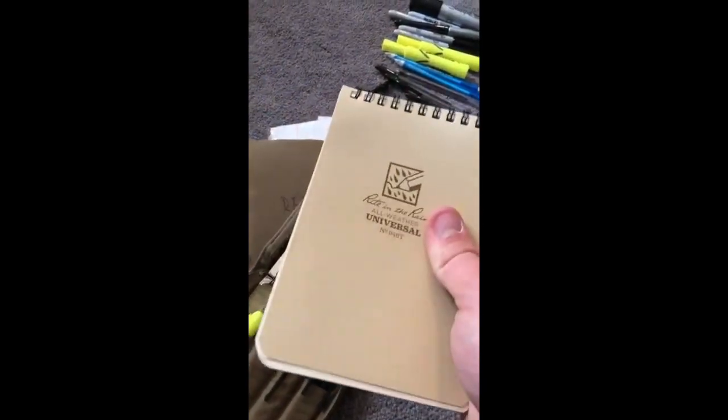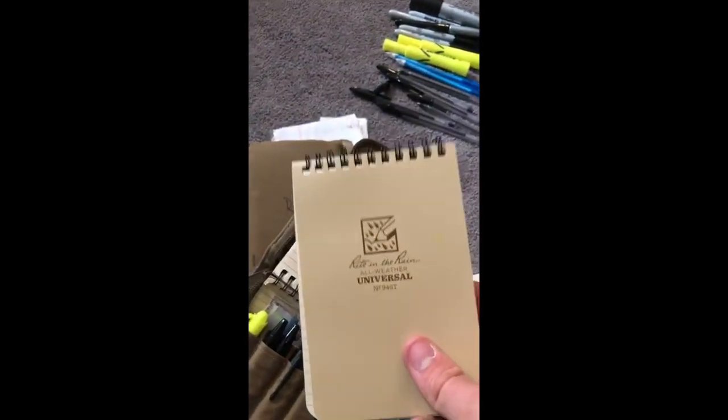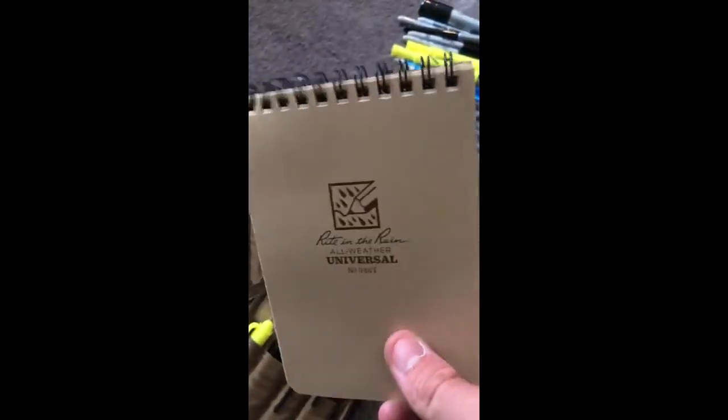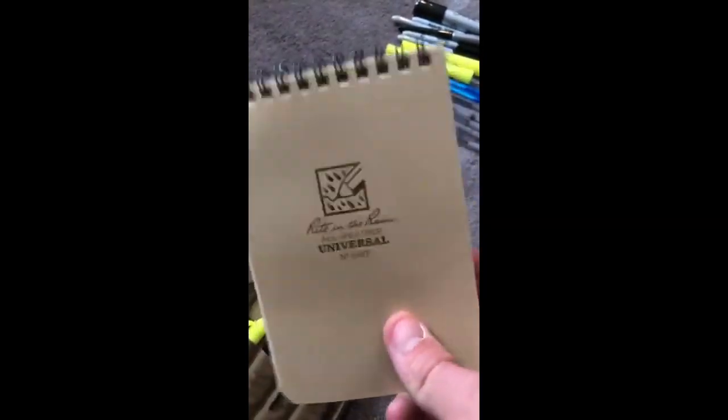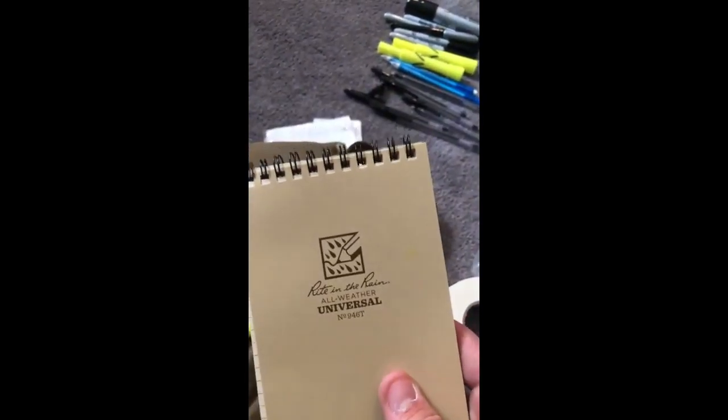And like I said, you're going to use this a lot, taking notes in the field. If you're a billet holder, you're going to want to write down all your fire teams and all your people. If you're a squad leader or a platoon leader, you want to know where everybody's at. Taking notes, what you're supposed to do for the day. It's just a great little resource to have. So something that you want to have.